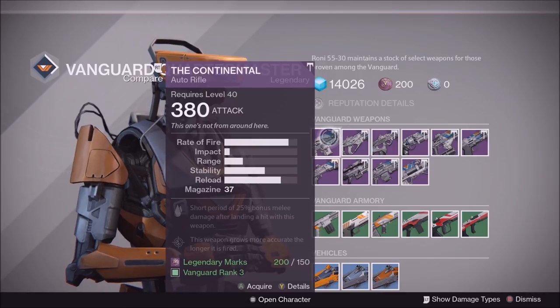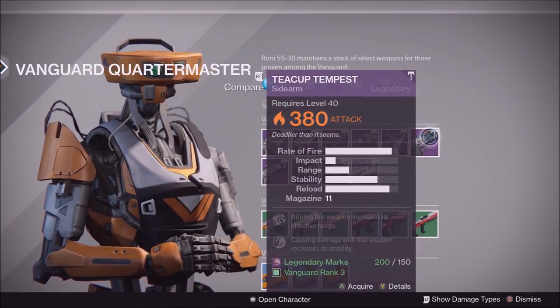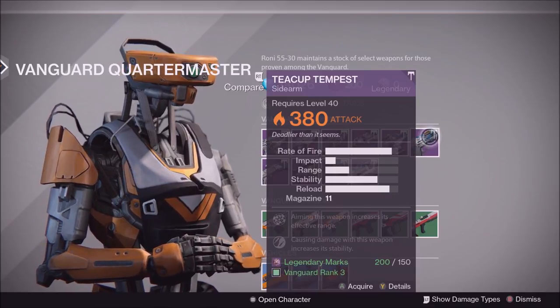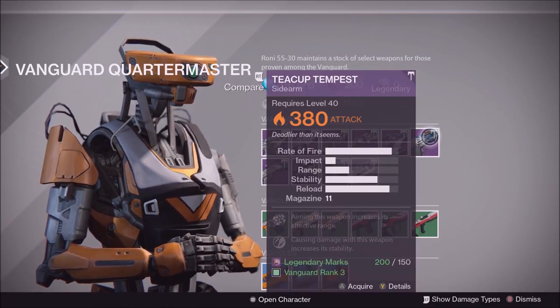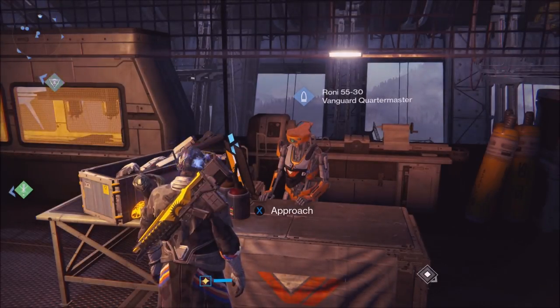And then the next thing is the Teacup sidearm. Now this sidearm isn't the best of all sidearms, but if you really wanted to get one, this one is really good. Plus it does have rangefinder, so that's one thing to keep in mind. And that's pretty much all we have here for Vanguard.